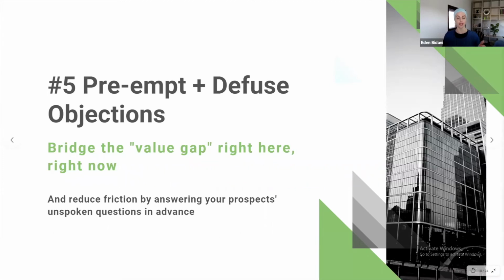All right, so now we're getting into element number 5, and this is all about preempting and diffusing any objections. So this is really about focusing on getting rid of any potential sources of friction that could stop your prospect from signing up, downloading, or buying from you right now. This is my personal favorite tip because it really hits home with your prospect. And it's almost like reading their minds, because by answering the questions and objections that they're thinking about while reading your description, it means they don't need to go anywhere else to find those answers, meaning they stay engaged, they stay on the page, they stay focused, and there'll be fewer barriers to conversion.